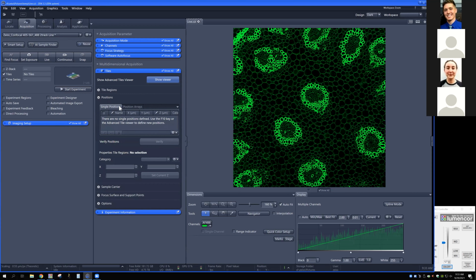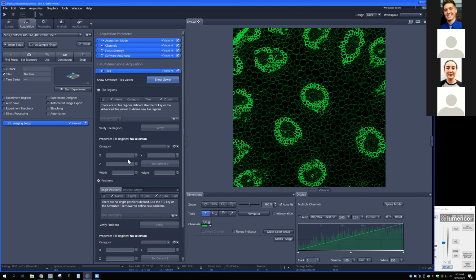Really, a position is considered in Blue to be nothing more than a 1x1 tile, which is nice. In Black, if anyone has done this before, if you did 10 different positions and you wanted to do tiles, you would have to do the same type of tile at every single position. So it was quick and helpful, but it wasn't very flexible. Here, we have both tiles and positions, and we can mix and match these to our heart's content. Across a sample, we could be doing some positions in one place and very different tiles in a lot of different places.